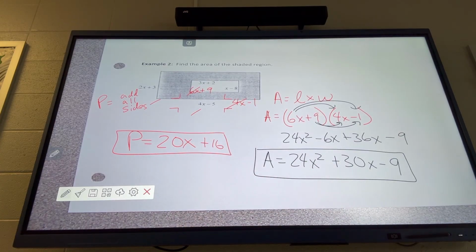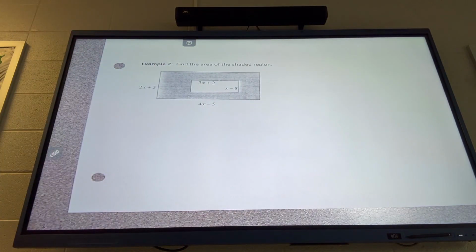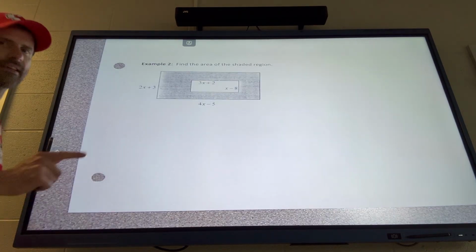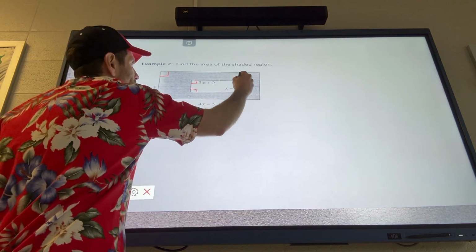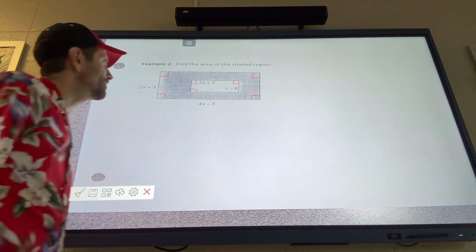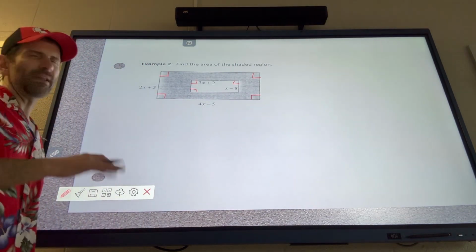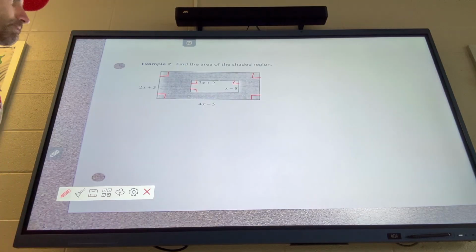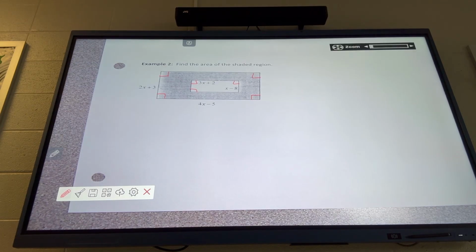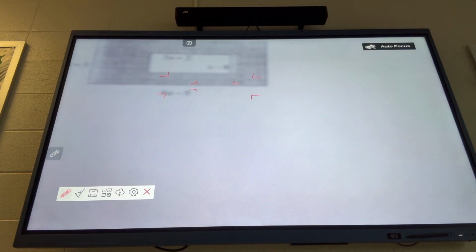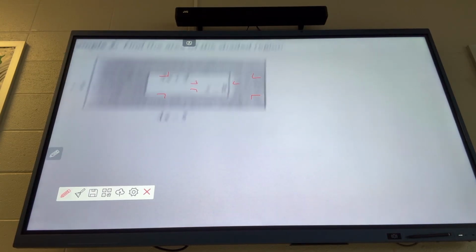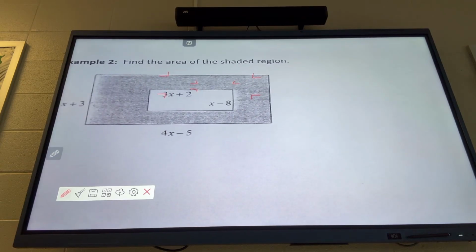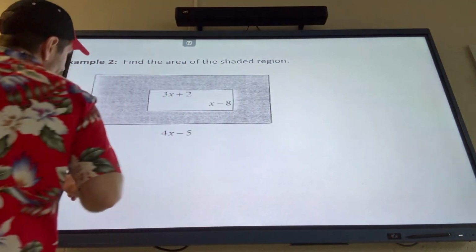So for this next example, it says find the area of the shaded region. And again, class, what you got is a rectangle. So I'm going to add some 90-degree angles in here to show it's a rectangle. And on a problem like this where it's not so straightforward, let me zoom in a little bit more so you guys can see that better. Sorry. So yeah, it's rectangles all the way around.